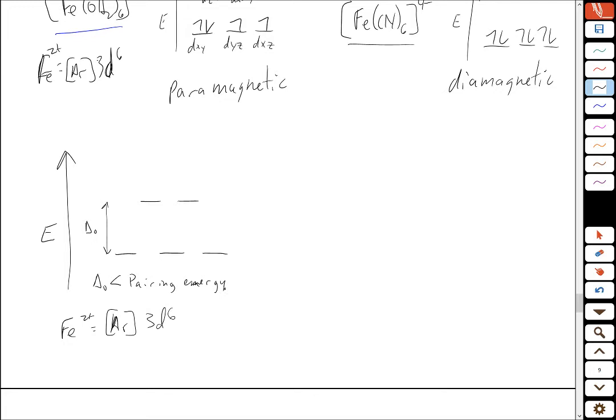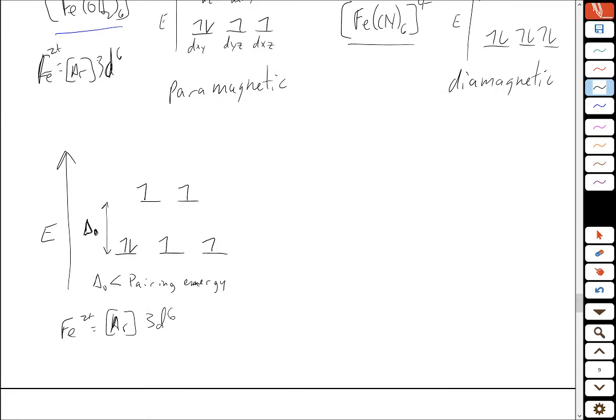So if the delta O, if the splitting energy, the difference in energy between the bottom set of d orbitals and the top set of d orbitals, is less than the amount of energy required to pair the electrons, then if you're going to put 5 electrons in here, 6 electrons, you're going to put 1 in each orbital according to Hund's rule. But then it will cost you less energy to put an electron in the top orbital than it would to go in and pair it up. So we go to 4, we get to 5, and now once we have 5, we try to put 6 electrons in here. Now we have no choice. We're going to put a pair of electrons in the bottom set because that's going to be the lowest energy possibility.